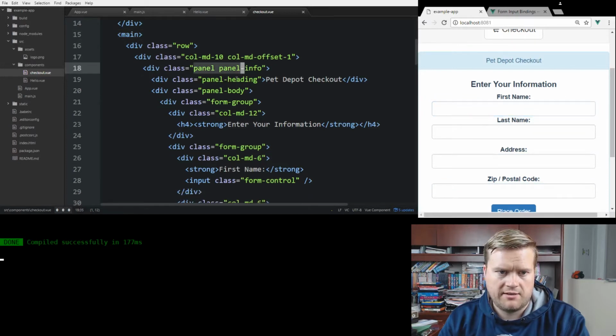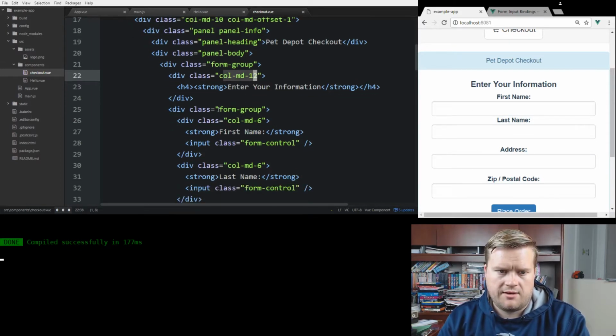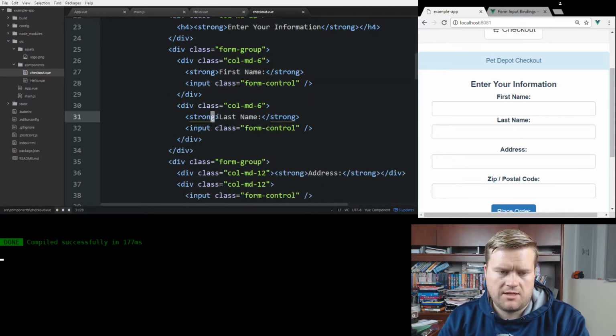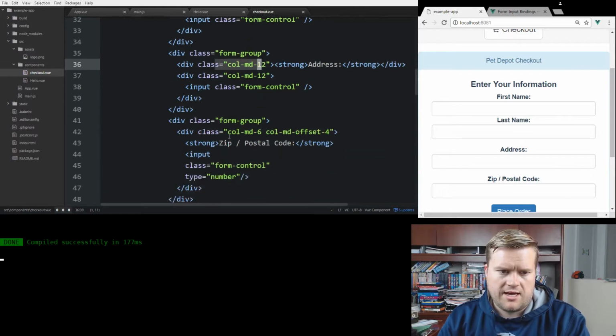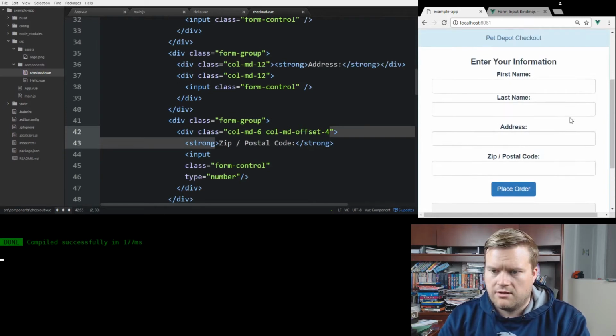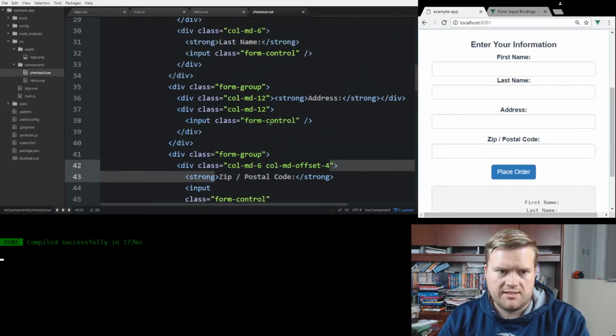I have a panel heading, a panel body, form groups, and I used the grid layout with the column middle 12, and then 6. I have a first name, a last name, an address and a zip. And then underneath here, I put something so we can see the output of each one of these.